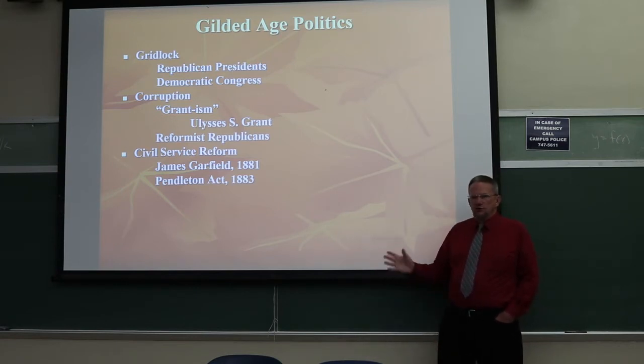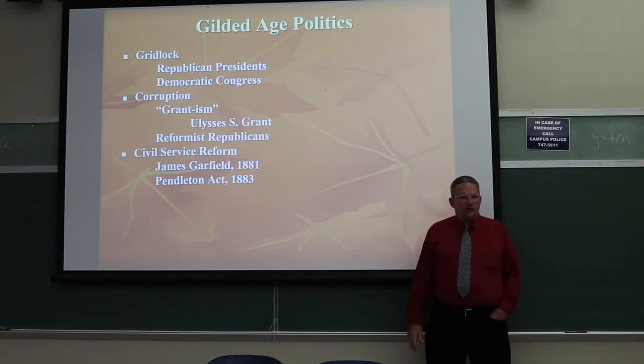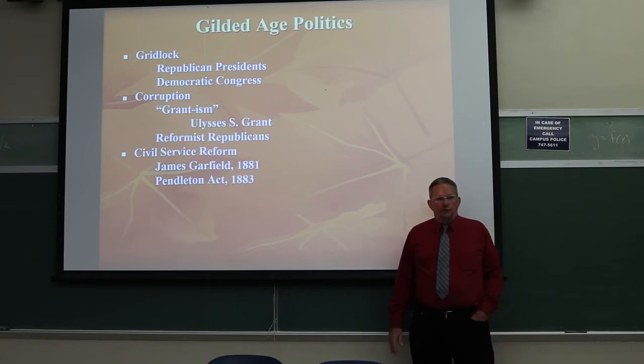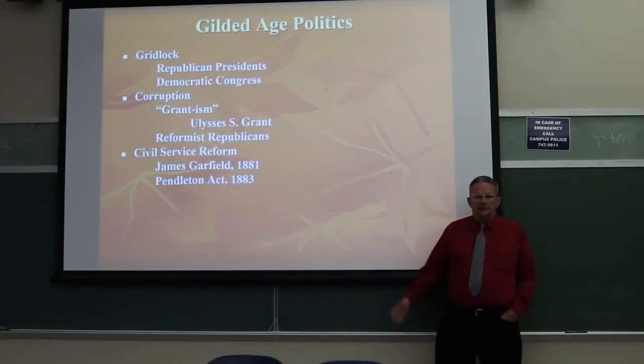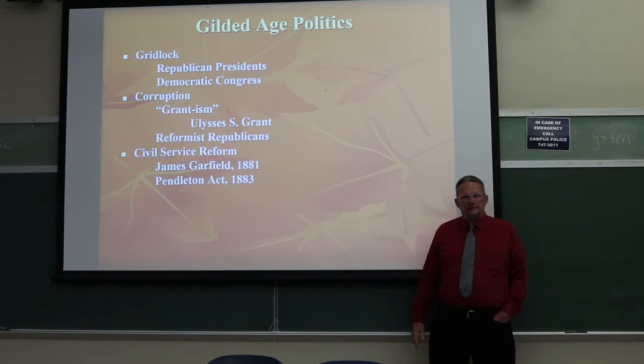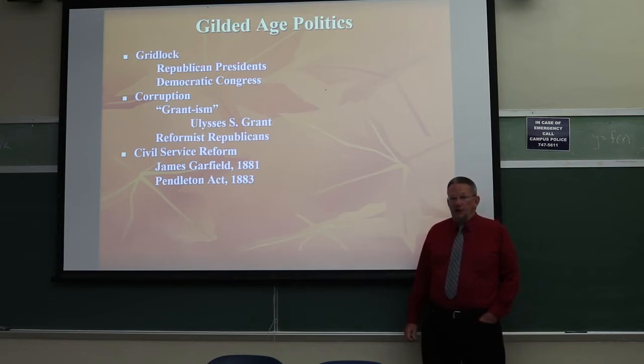Ulysses S. Grant, as you know, was the Civil War general of the North. He had won the war for the North, for the Union, right? And since he was a war hero, he was easily elected president. President Grant, like General Grant, the general that he had been, was not corrupt himself. He was honest, he was ethical, he followed the laws, followed the rules of society.